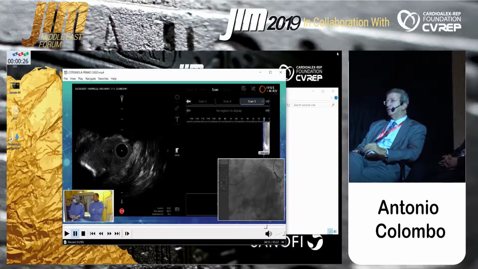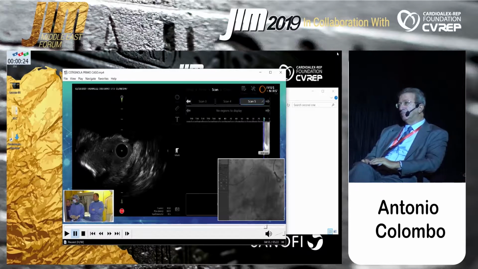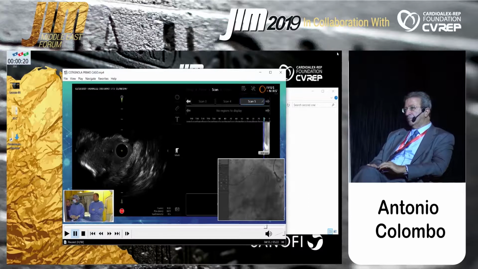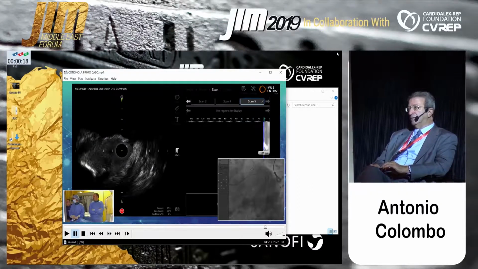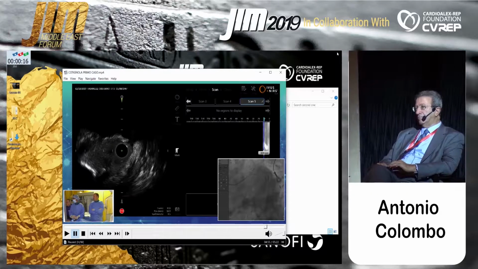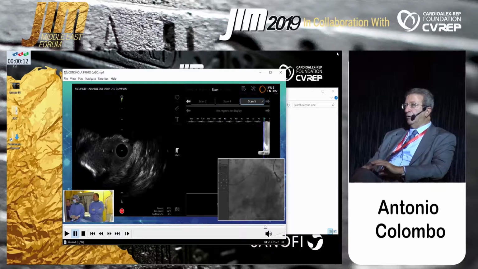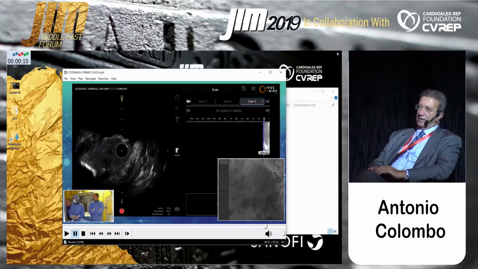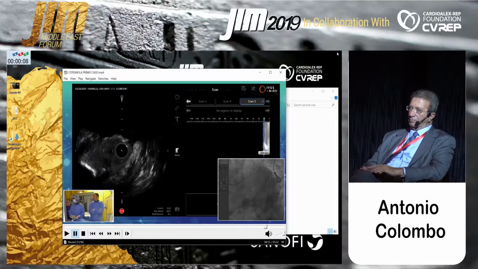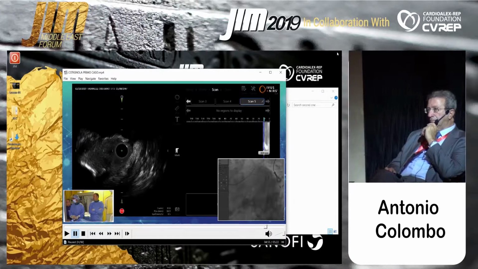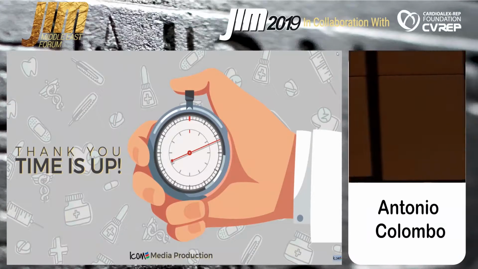I think it depends. If it's like this, where the left main is pretty healthy, I prefer to go precise. Precise means maybe a little bit of protrusion in the left main. And which projection will you take in this case? I take two projections. I take a very steep caudal RAO, and a very steep spider.